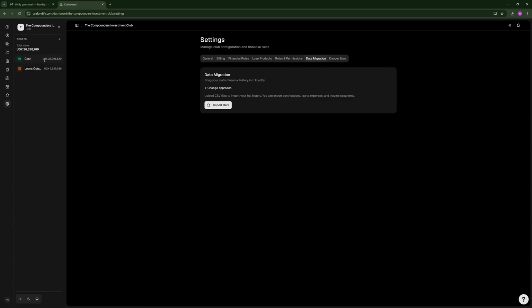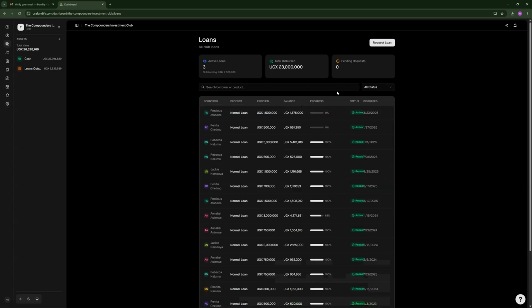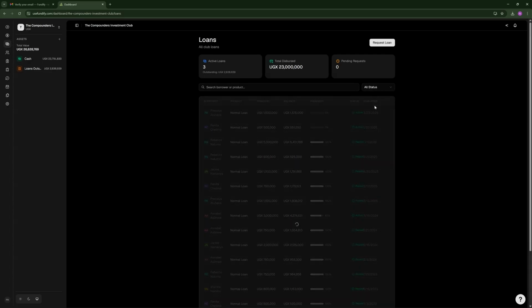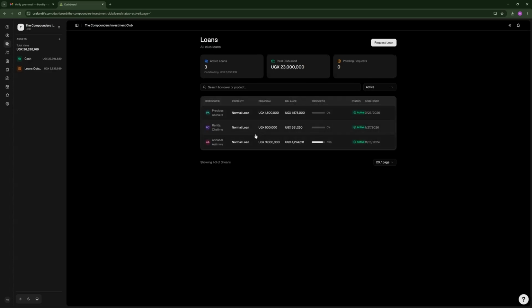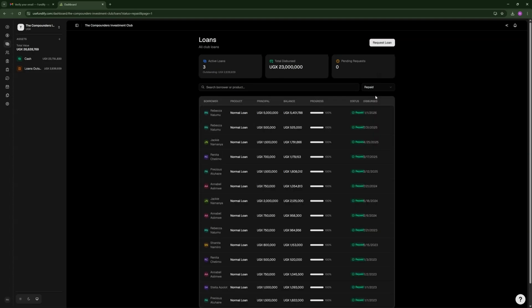For loans that were already fully repaid before the import, those will come in as closed records. So if we are to go to loans and look at status, we have active. This is the 3 loans that we imported as active loans. The rest are going to be repaid.